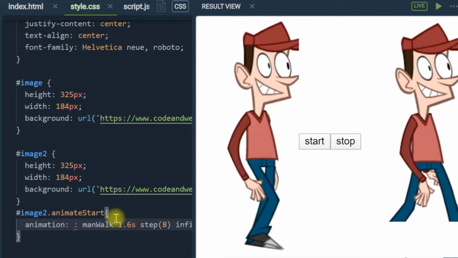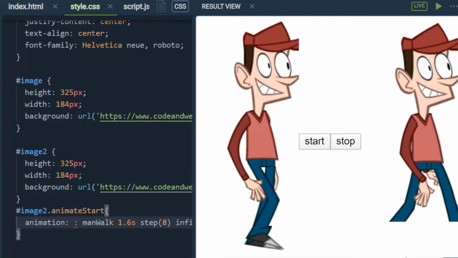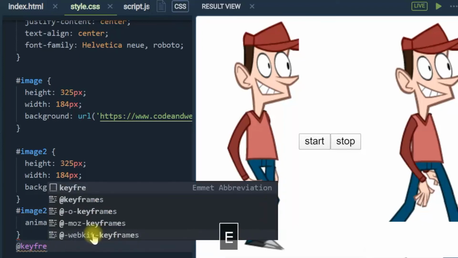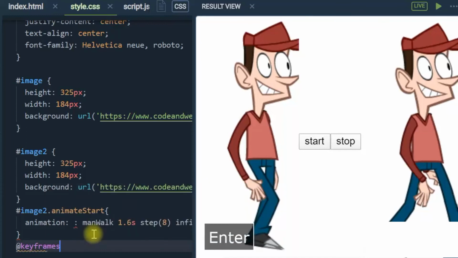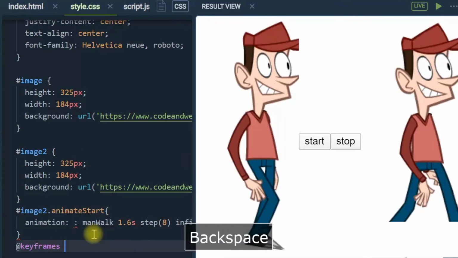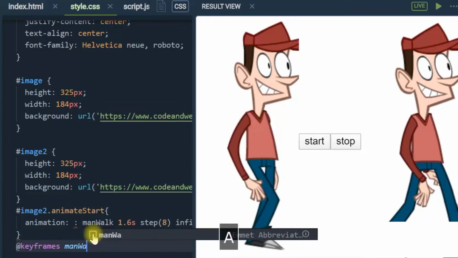Man walk doesn't exist, so we are going to write it. I'm going to write @keyframes. This is how a keyframe should be declared. Man walk is my keyframe name.